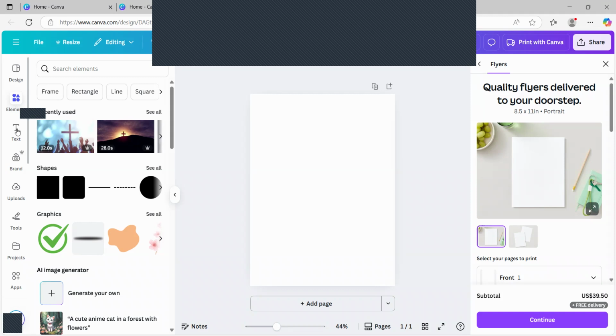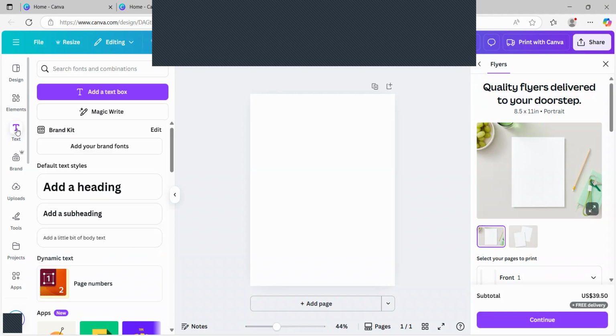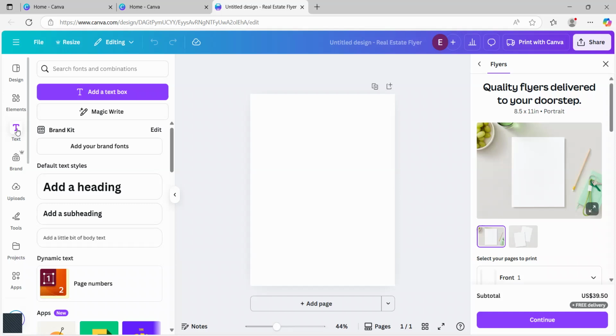You also have the text, so you can add text to your designs. It has hundreds of different texts, especially if you have the Canva Pro version.